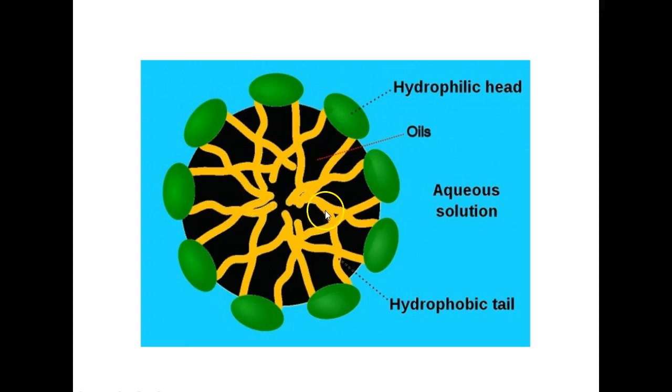If you want to get rid of it, you can use soap. Soap has the one end, this long yellow end that's hydrophobic. It's usually actually a long hydrocarbon, very similar to dirt. It has big London forces and it'll stick in the dirt. And then it's got a hydrophilic head. It's usually an oxygen atom with a negative charge on it, and that'll stick to water. This head is attracted to water and the whole thing is going to move along with the water and go down the drain.